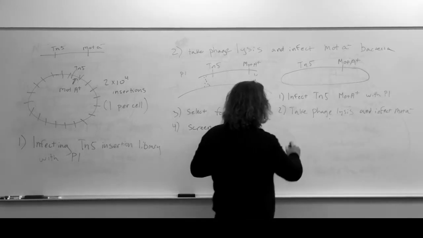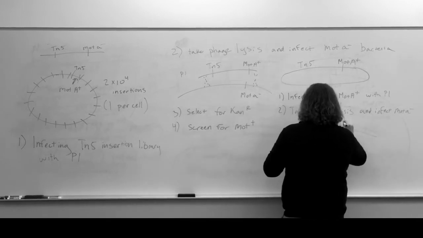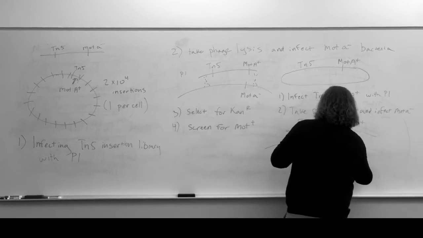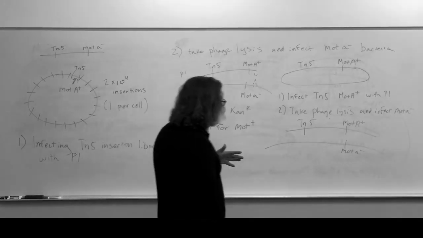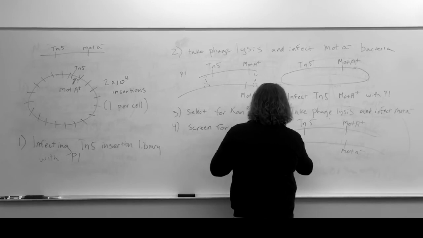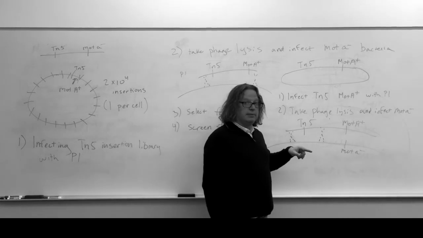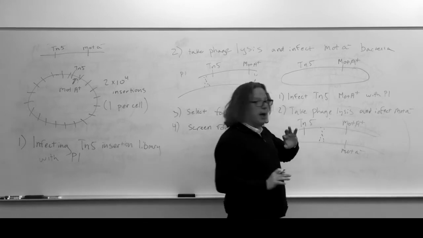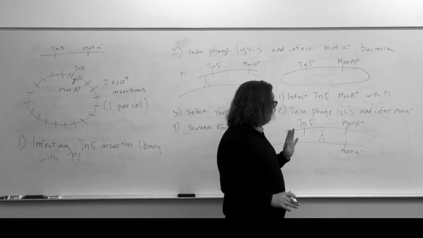Right? So here we have TN5 MOT A+, and we have a bacterial chromosome that has MOT A-. So what is the event that we're looking for? Well, we're looking for an event here that brings in TN5, but doesn't bring in MOT A+. So we're going to have a recombination event. We know we have TN5 now next to MOT A+. We have MOT A+ trapped, so we have it stuck next to TN5.